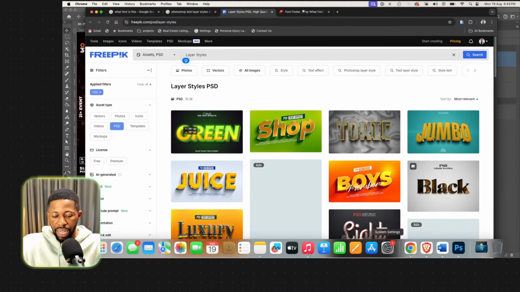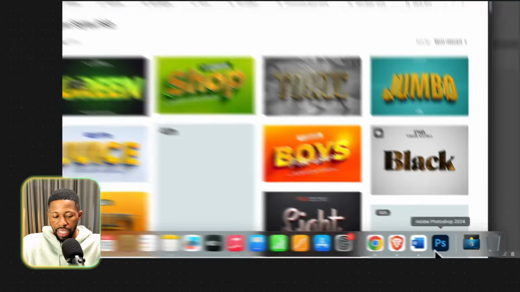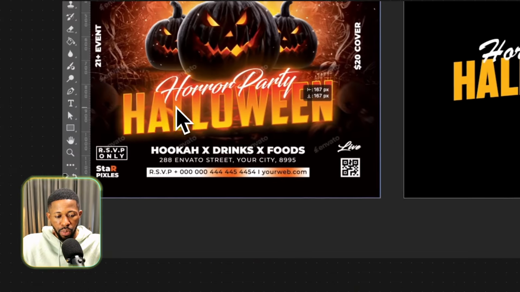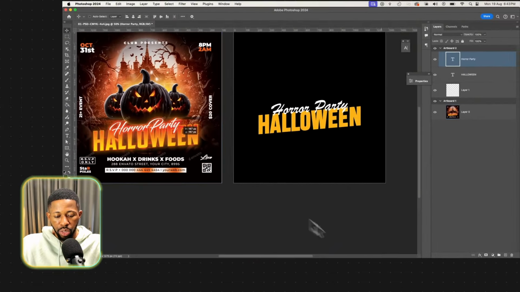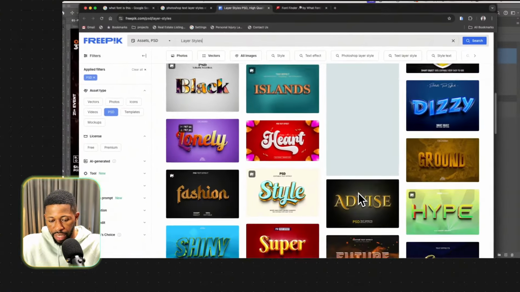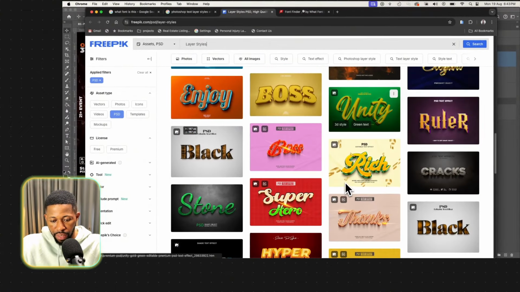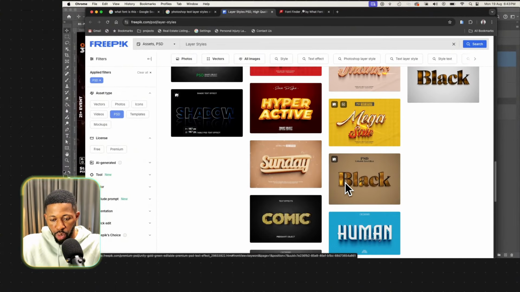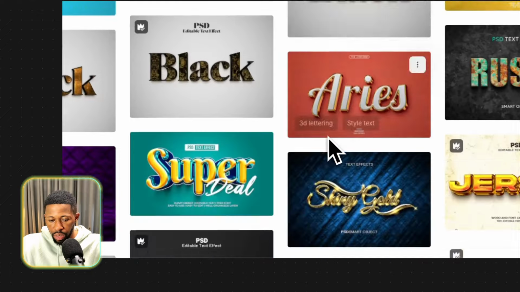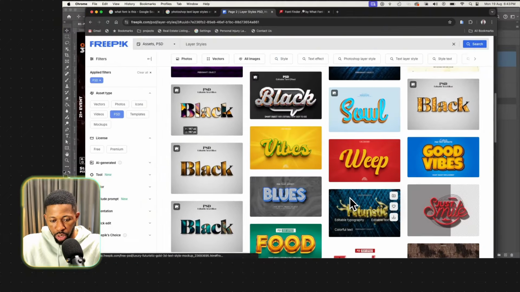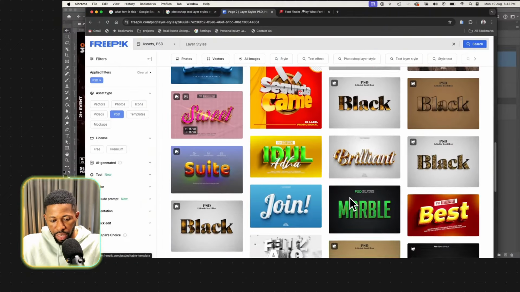So looking at this effect that they've done here, you can see that it's just a normal gradient with a normal stroke outline to it. Let's look for something that has that similar in Freepik. So I actually have a Freepik account, so I've just logged in and I'm going to scroll through to find one.